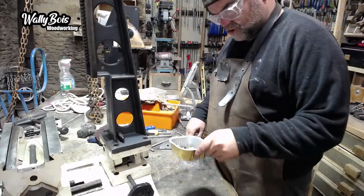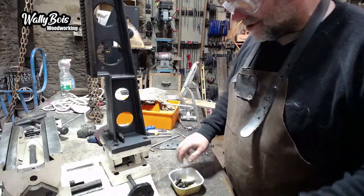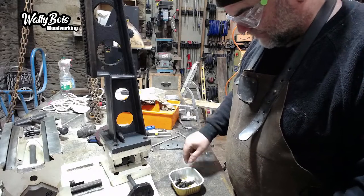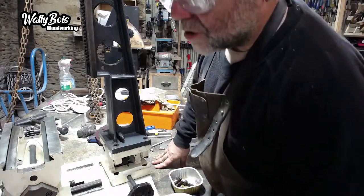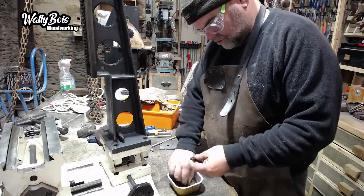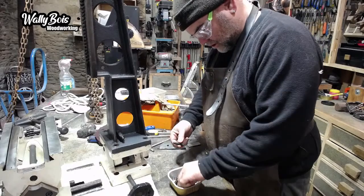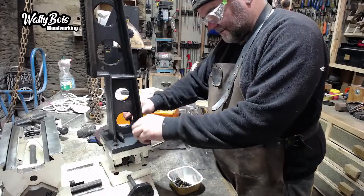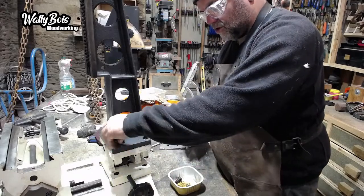Right. I've got bolts. What bolts are what? It's going to be these big chunky ones. And if I remember right, it isn't. No, it's not Allen bolts. Pretty certain it's not. It'll be these ones, the bigger ones. Like that, and that one. Make sure you've got your washers on there, and they've got locking washers.